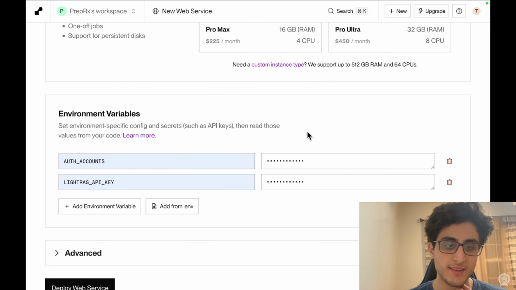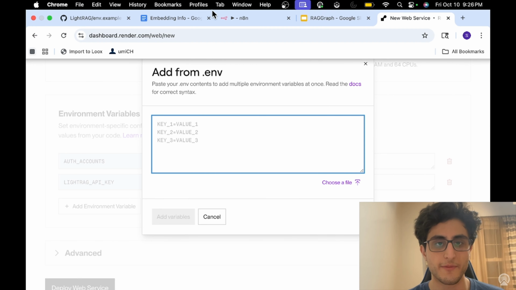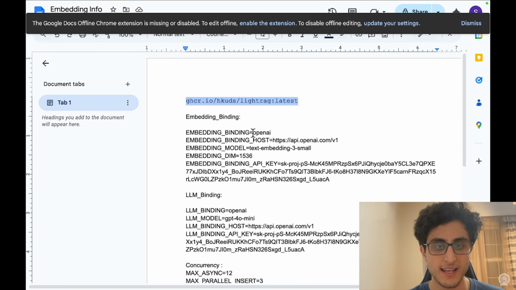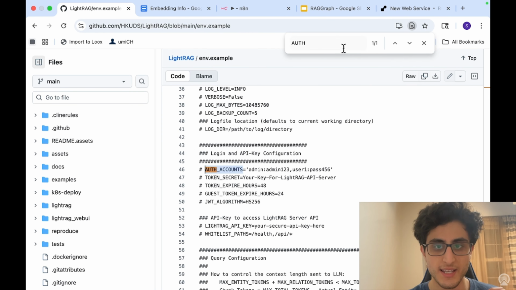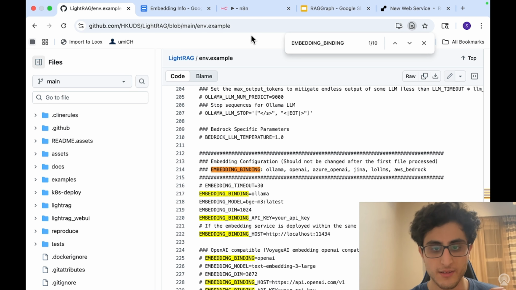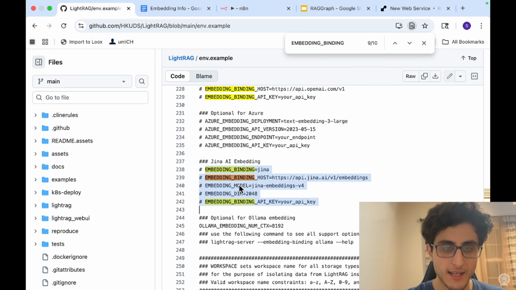After you've done this, we need to add some environment variables. Basically, the first thing we need to add is the embedding binding. I'm going to copy this to show you exactly where this information is located in our document. So not this one, not this one, but this one. Grab this information here and paste it here.